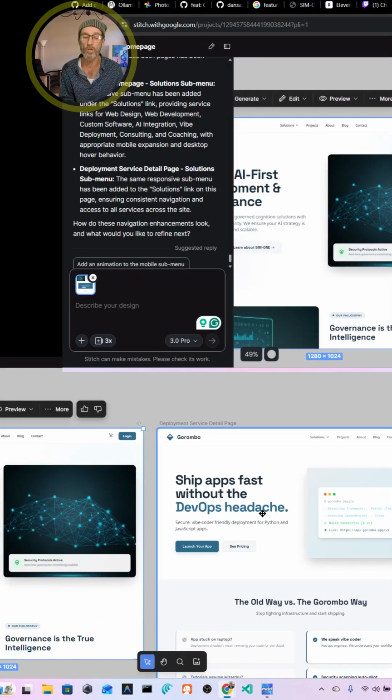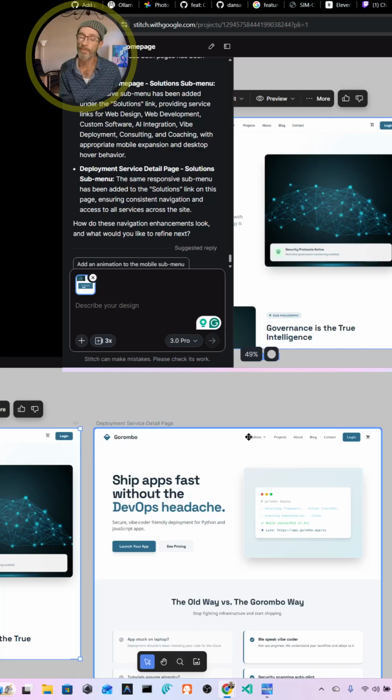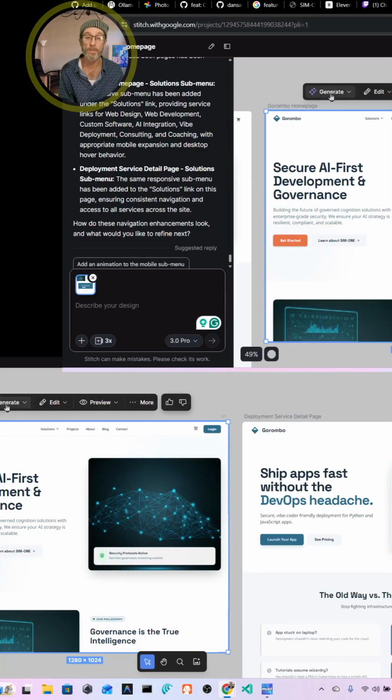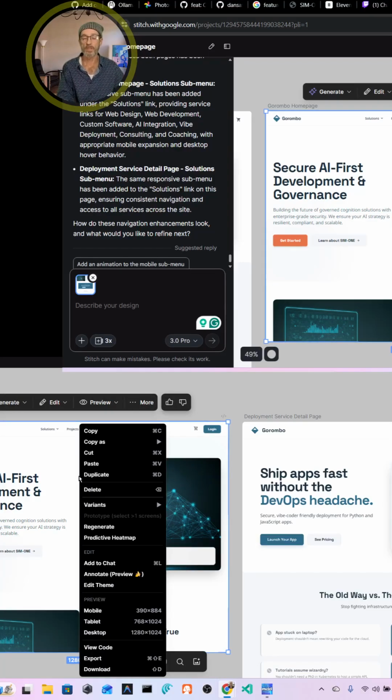But as you zoom in, you can look at these inconsistencies in the menu. Okay, now this is a new one I just built. Initially we just had the hard menu where it didn't have a solutions dropdown. Now we've got a solutions dropdown. And in the mobile view, it should have the solutions dropdown too when we go interactive with it. Let's see where our interactive mode is though. Where did that go? Right click gives you all these options here. I can download it and go interactive though and just show you that way. No problem. Let's just do that.